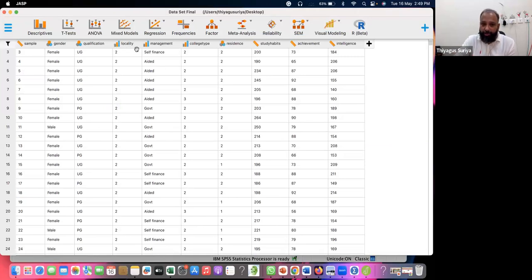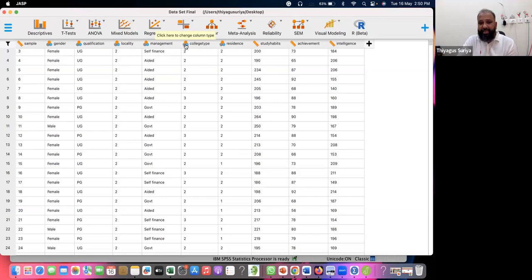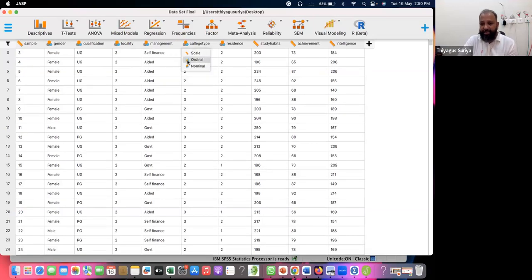So what I'm going to do, please note the screen. I'm not doing any kind of click here like going to the variable view in SPSS. I'm just pressing this icon near the locality. Once you press it, it automatically asks whether this variable is ordinal or nominal. You can just select nominal. For changing the measures, it's very simple. I'm changing all the measures to nominal. Now you got it. Suppose a variable is set as interval, you can just select and change it to ordinal.